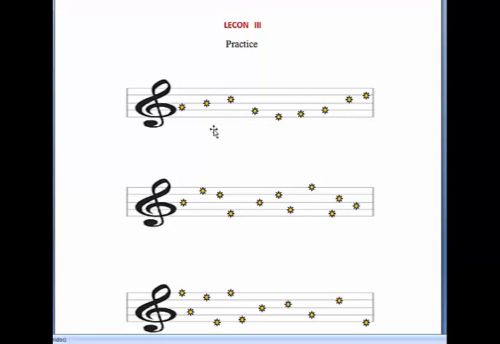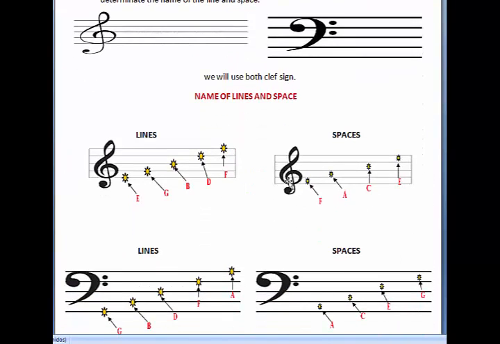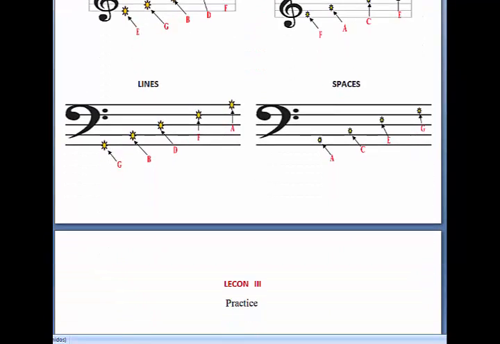You can take this and write it down on your paper, the same thing, okay? Here the same thing. For the second one, you see the note is B, there is E, there is D, there is F, B, D, G. How do I know it? Because I know my spaces and lines. Please, students, go study spaces and lines right now, and we will see you in the next lesson.